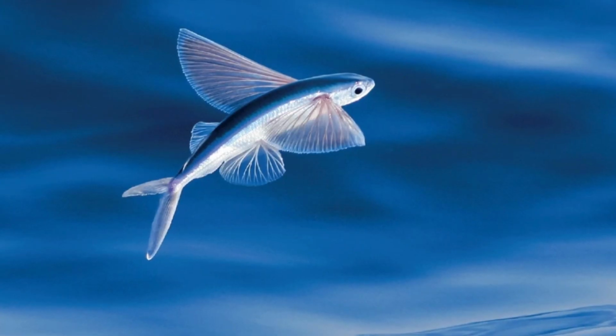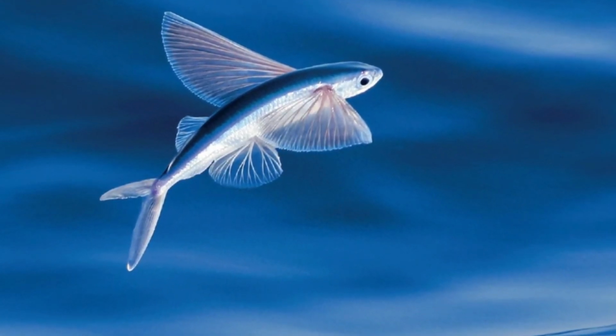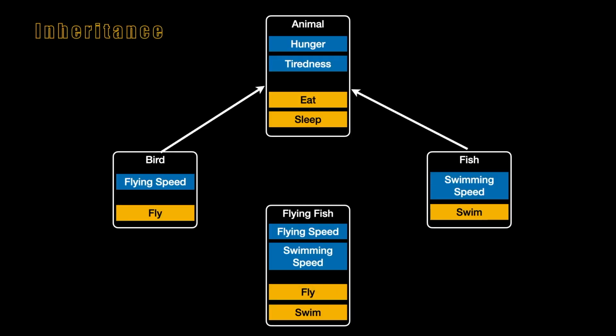But what about a flying fish? A creature that can fly and swim and row in the hierarchy. We can inherit it from both bird and fish, but that would lead to the diamond inheritance problem, which makes the code very messy, and most of the object-oriented languages don't support it. We can inherit it directly from the animal class, but that would again lead to duplicate code. There are ways to solve this problem, but I want to bring the focus to the rigidity of this approach. Once the hierarchy has been established, it is very difficult to change it, and any new requirement that challenges this hierarchy can break the code.